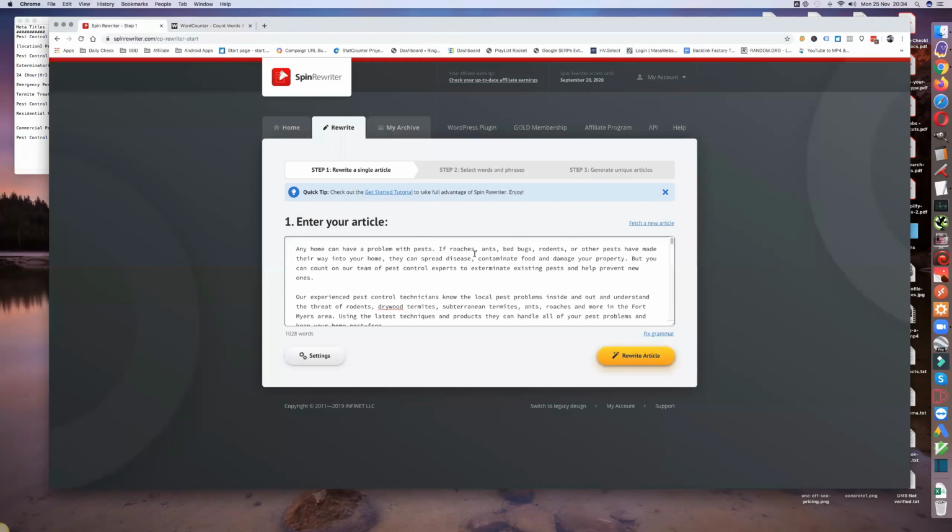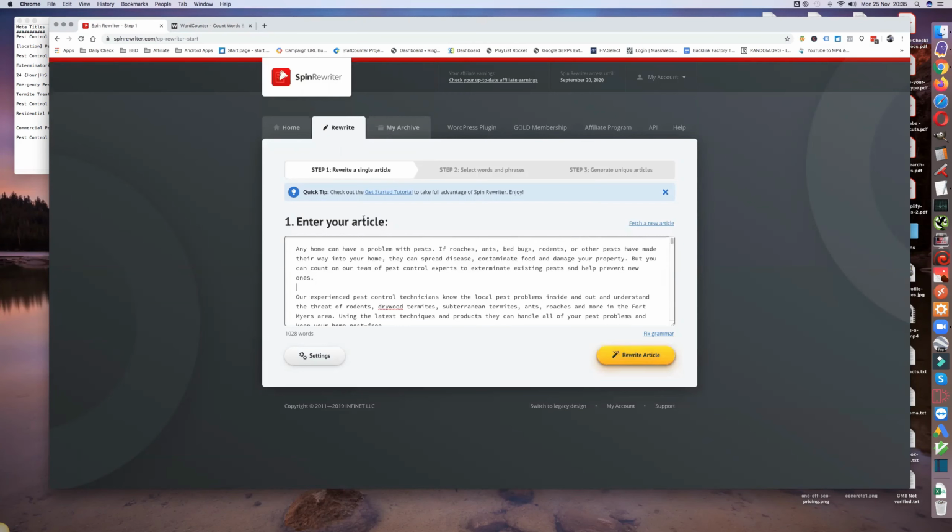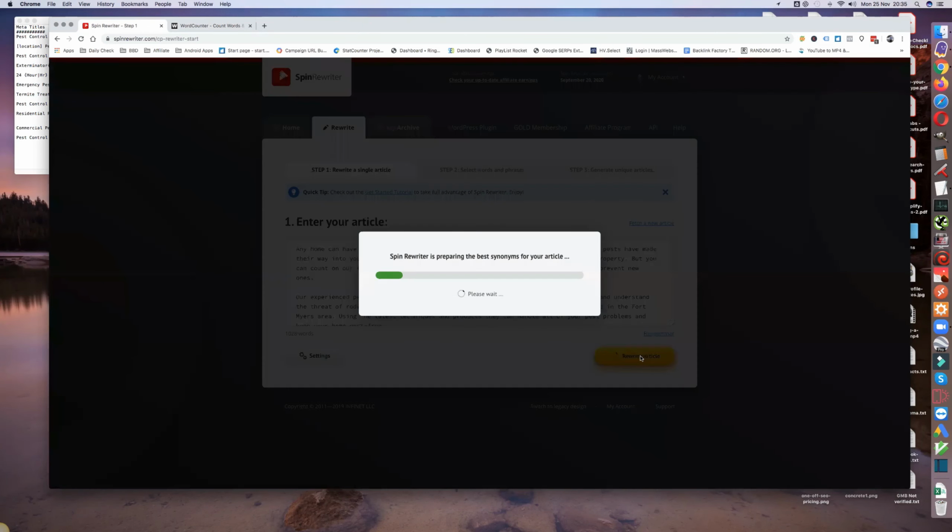So I've already copied that into here. Well, I could have looked down there and that would have told you. Never mind. Okay, so we've got that there, and that's it. Now obviously this is Spin Rewriter. We just do rewrite article. It goes away and does its stuff.